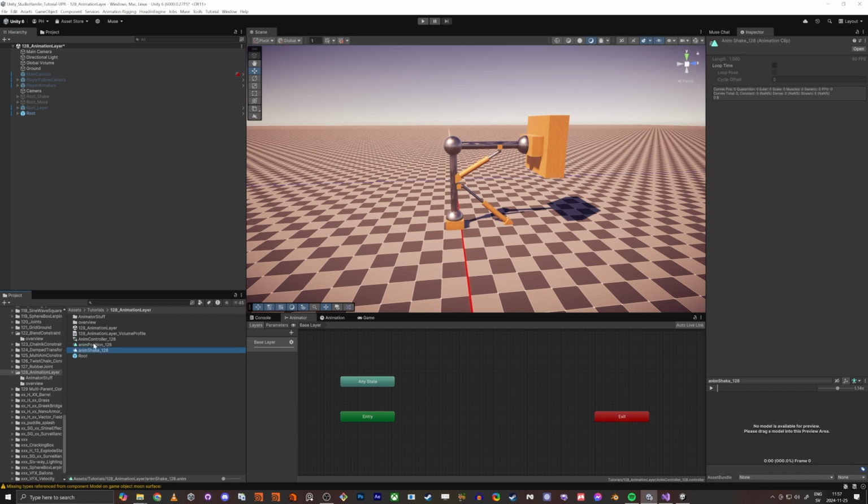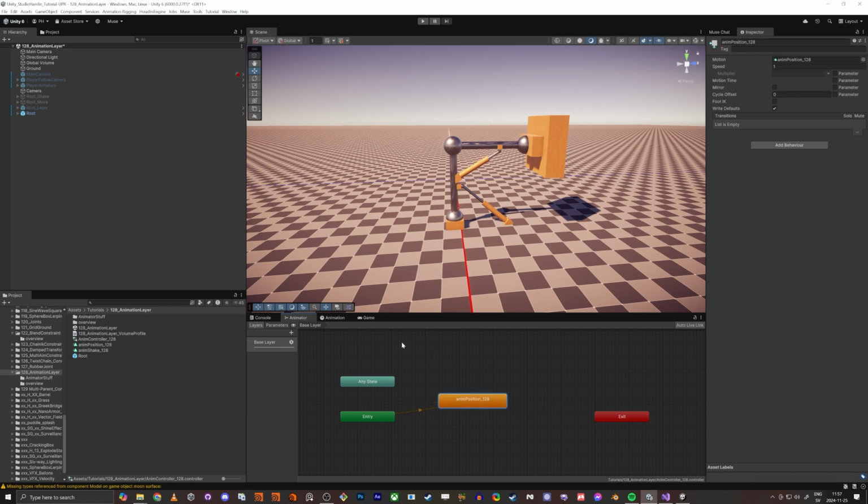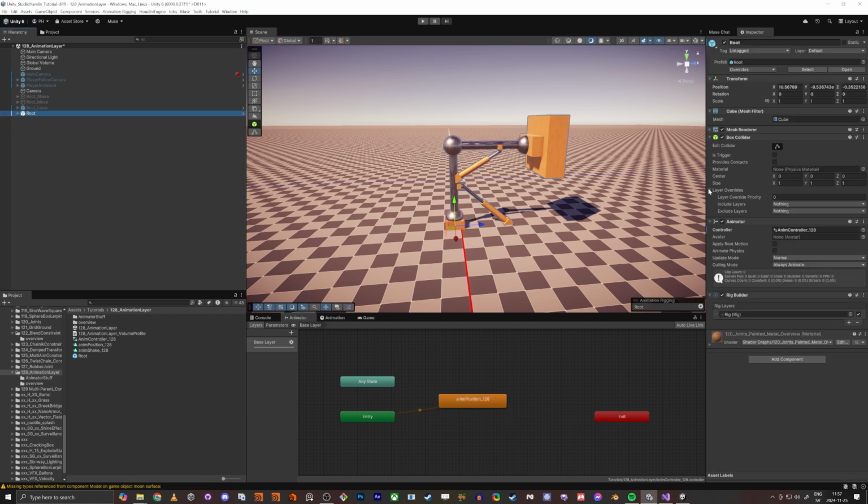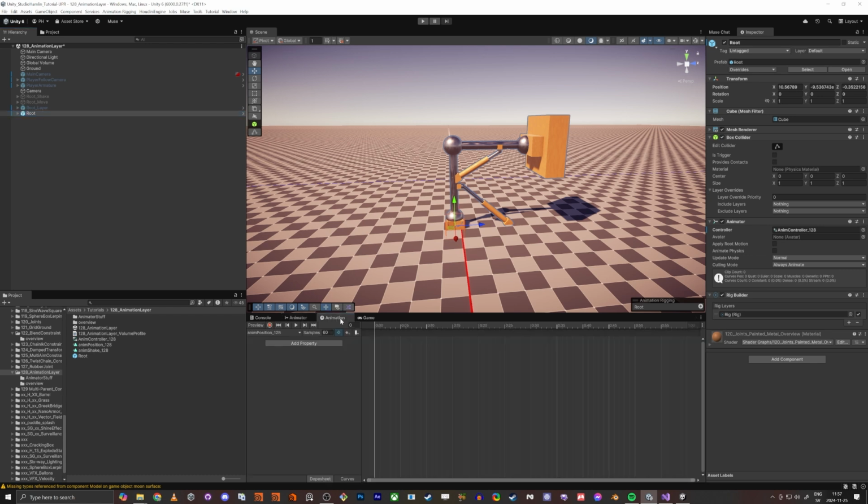So these are the two animations that we're gonna use. So first off, we are gonna do the position. So this is the animation position, and if we select the asset and we do the animation, we have the anim position here.